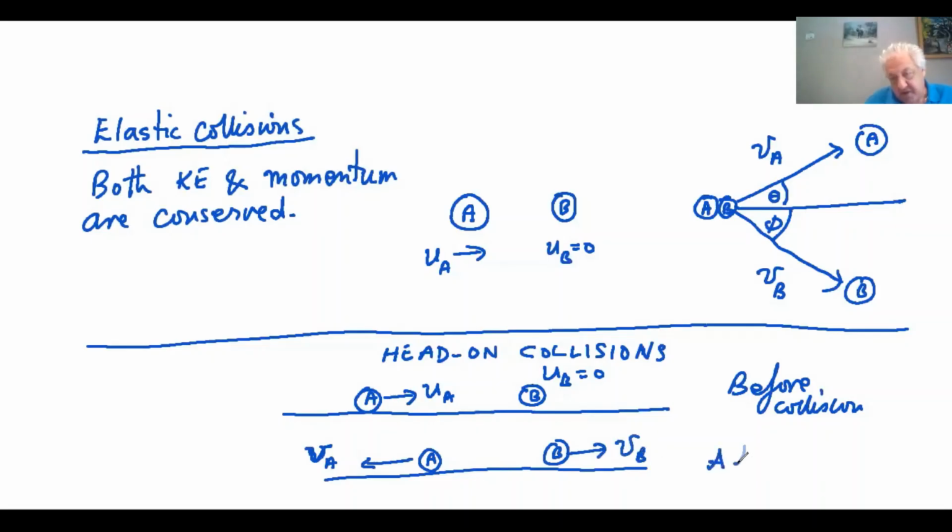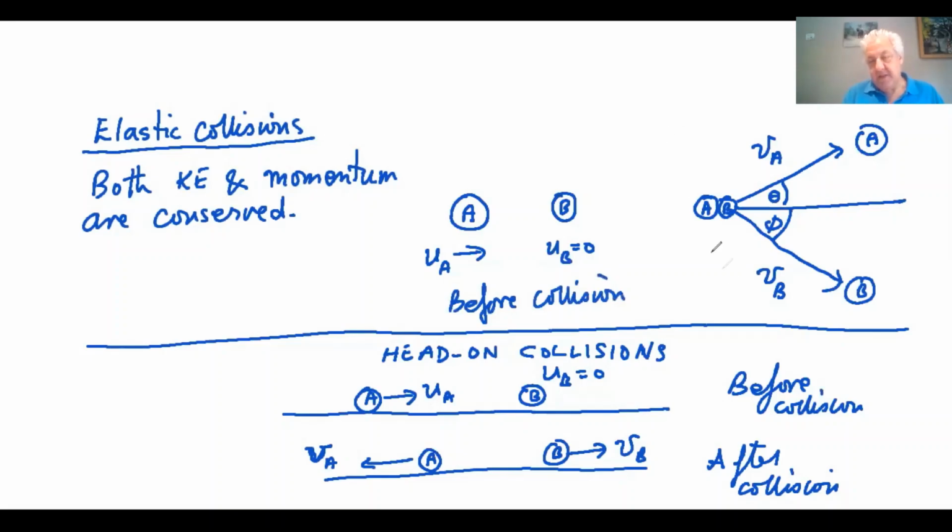So this is after collision. So in a special case of head-on collisions then, they won't fly off at an angle, but they will remain in the linear direction, in this case the horizontal direction, with the chances that the moving ball bounces off the stationary ball. Okay, so this is before collision. And this one is after collision.